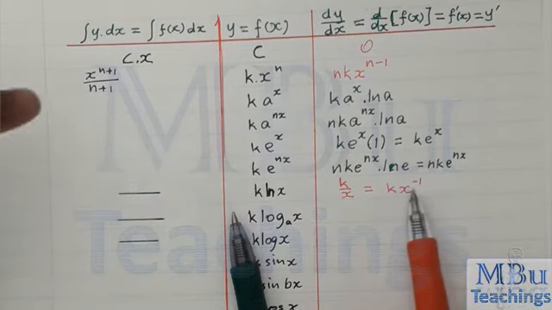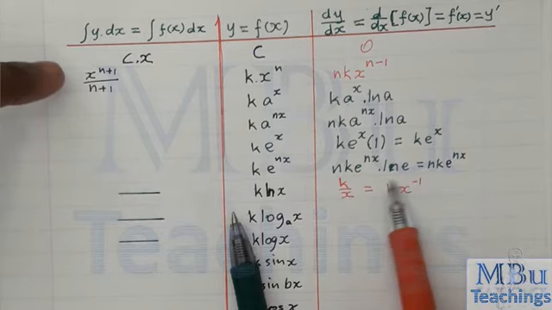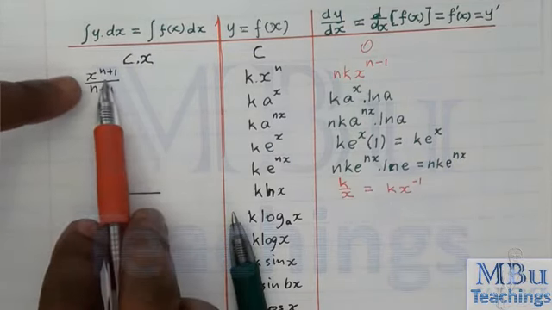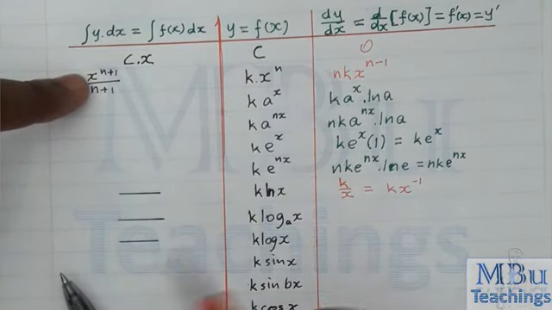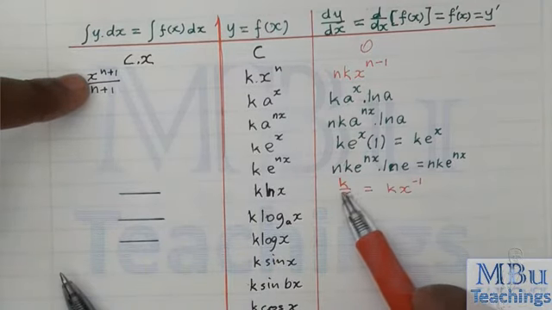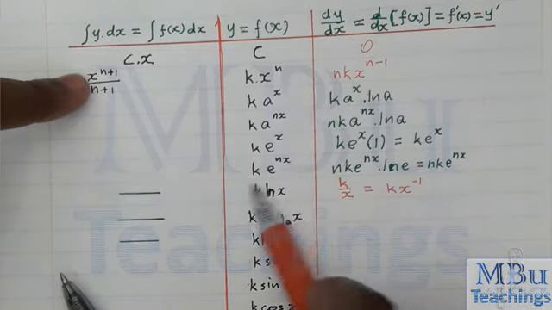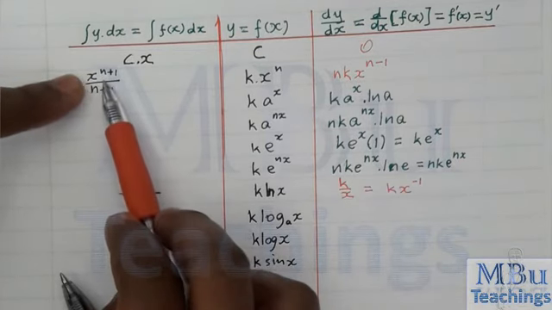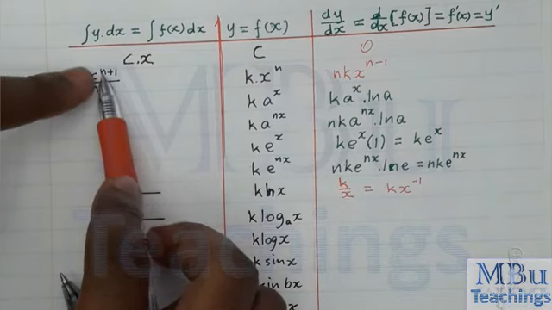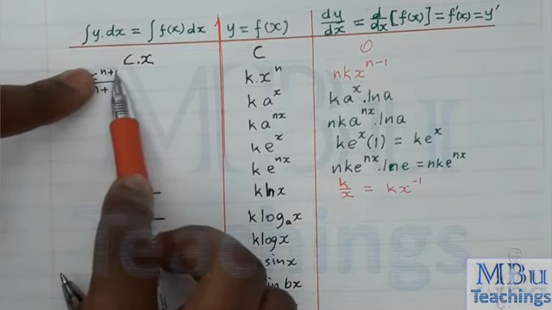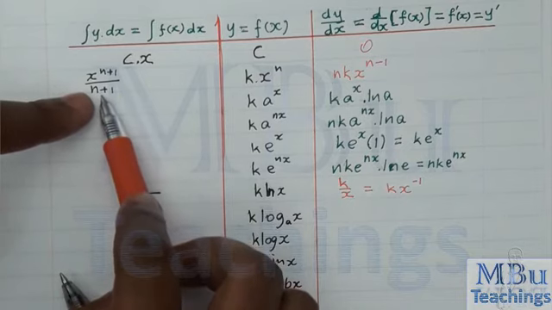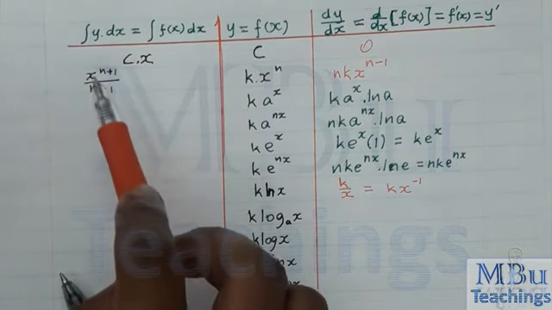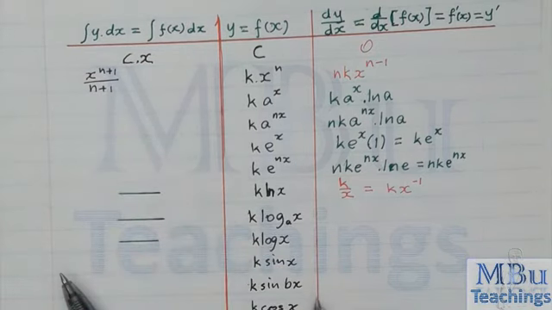Now, obviously, if it's like this, we can use that rule. We want to check if we are going to get the same answer, because if we use this, we know that if we go to our left, we'll get the integral of this. But now if we're trying to use this rule, we'll have in the place of n plus 1, minus 1 plus 1, that is obviously 0. When you divide by 0, there is a problem. Remember, when we're doing limits, we said that we are not allowed to divide by 0. So the problem is in dividing by 0. The moment you divide by 0, there is a problem.